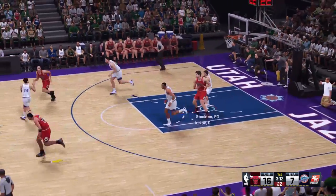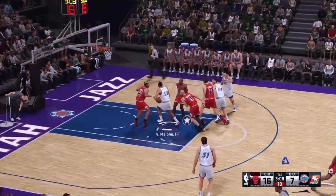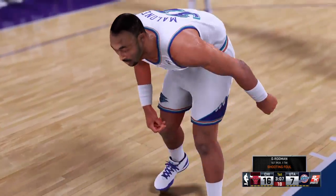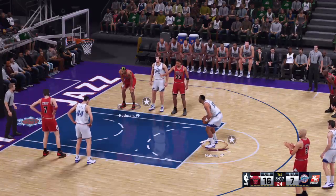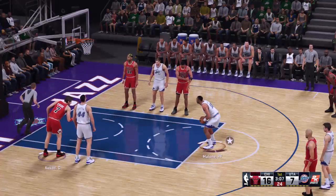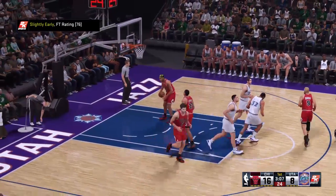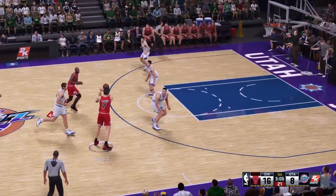Pippen misses. Well, I think he was surprised by how much space he had there and just rushed the shot a little bit. And fouled hard that time. He'll get to the line and shoot 2. Nice work to get it inside and draw the contact. Exactly. The defense determined not to allow the easy layup right there. They'll settle for making him earn the free throws. And the second free throw, good. The Bulls leading by 8.